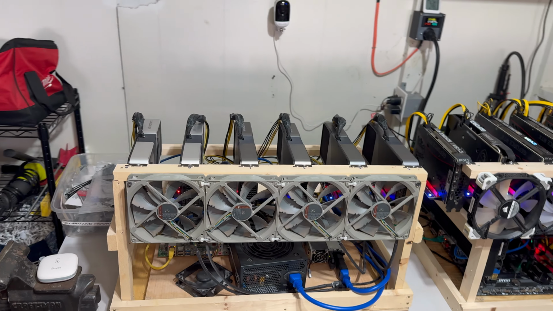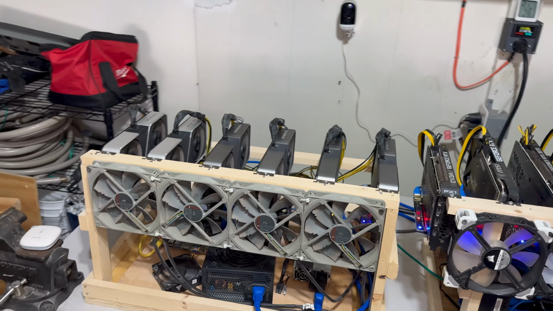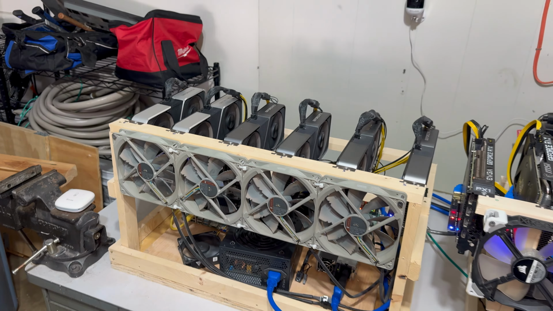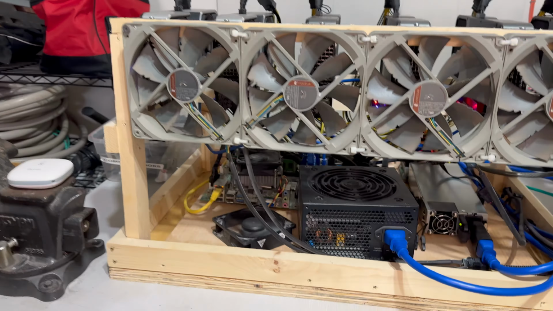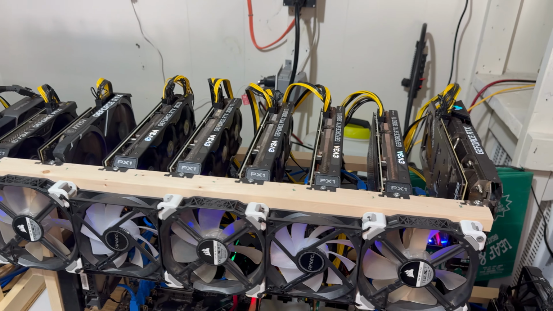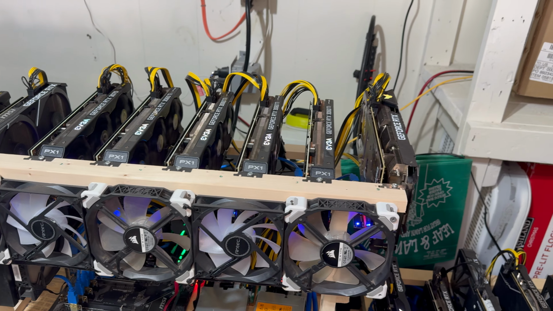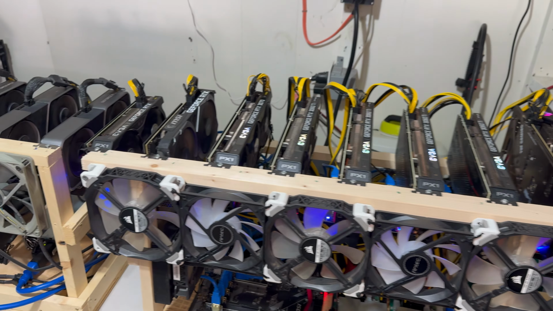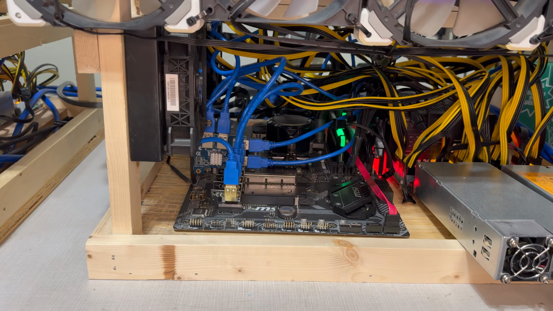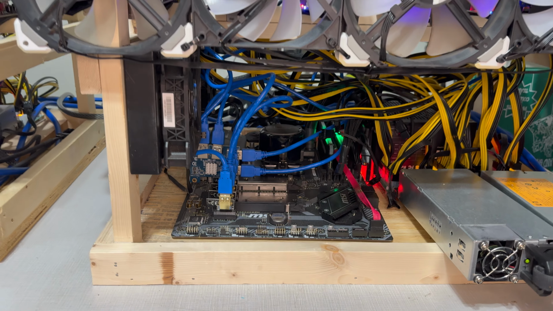Moving down to the garage, I've got 4 3070s and 2 3060 Ti's mining Alephium on a Dell Optiplex motherboard, so there's no CPU mining going on there. Then on this rig, I have a mix between 3060 Ti's and 3070s with one 3060. This one is mining Zephyr on the Ryzen 3600.